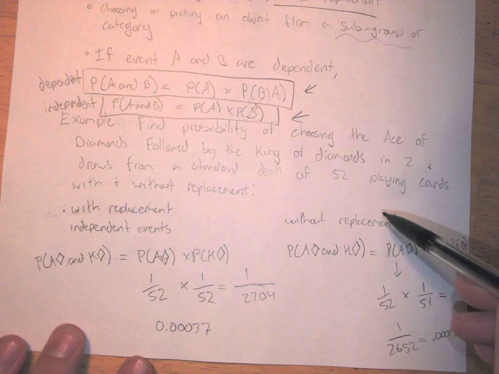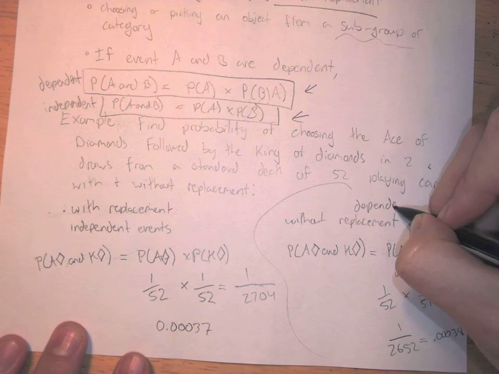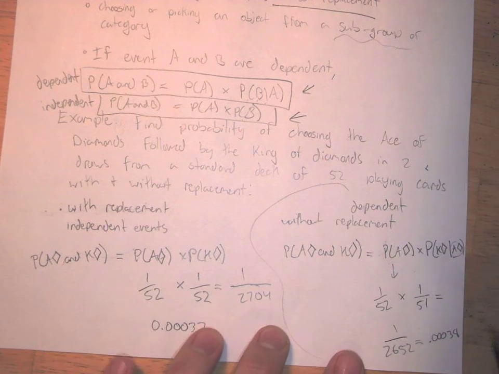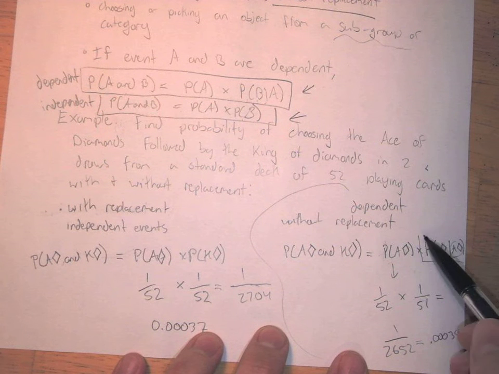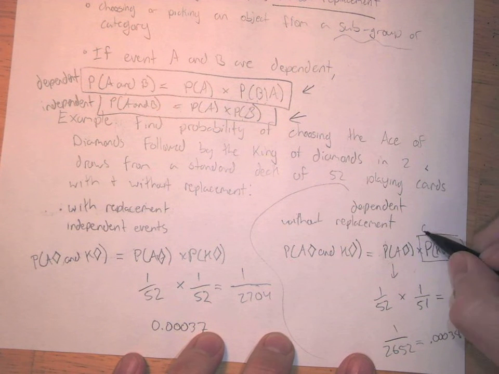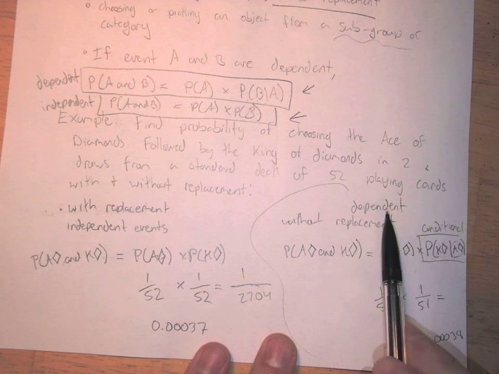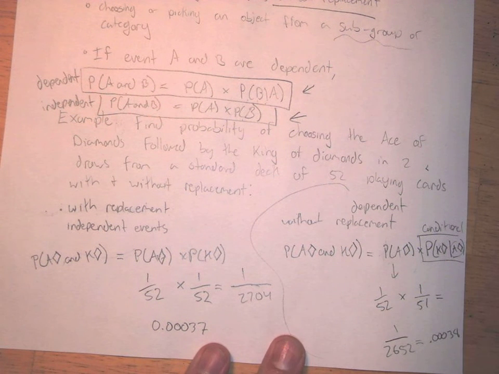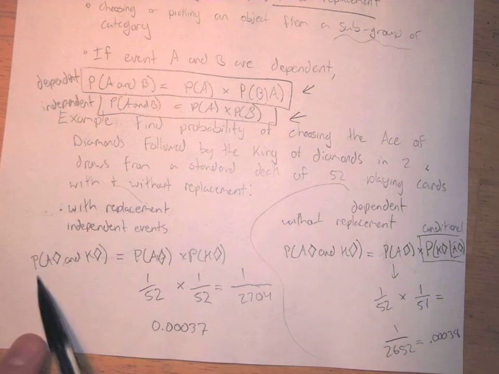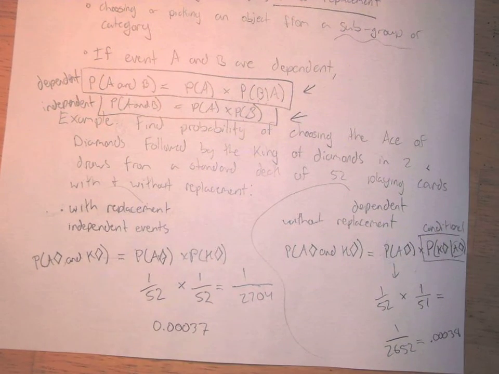Okay, so this is dependent events. Dependent events includes this kind of conditional probability. The second event is dependent on the first one. So those go together. When you have dependent events, you're going to get conditional probabilities. Okay, this is what we did in 10.5. This is what we did in 10.6. Okay. All right. Let's do some homework problems now.